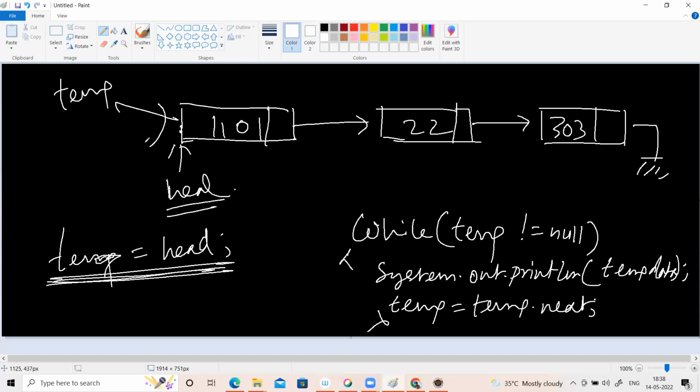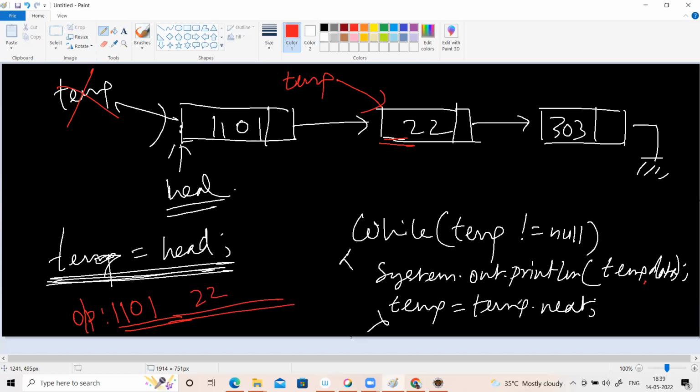So at the first time, see guys, temp is pointing to here, fine. Then temp is pointing to its value. So the value is going to be 1101. Absolutely no issues. The first output. Okay. Next, the temp pointer gets incremented. That means temp location is right now here. You are doing temp equals temp.next. That means it is going to point to the base location of this node. So whenever it is getting incremented, it is going to point to its own data, temp.data. So that is going to be 22.